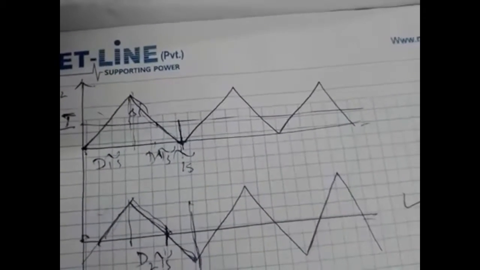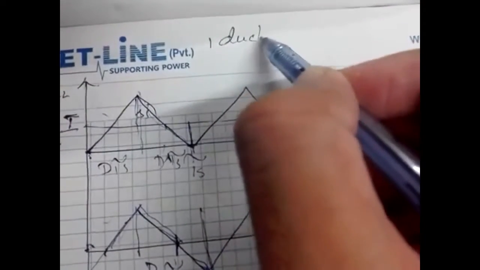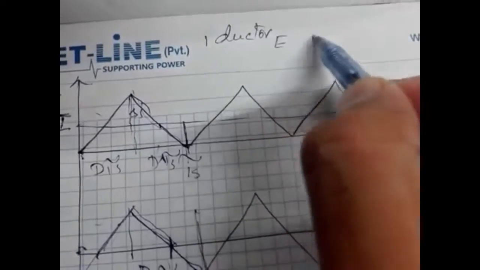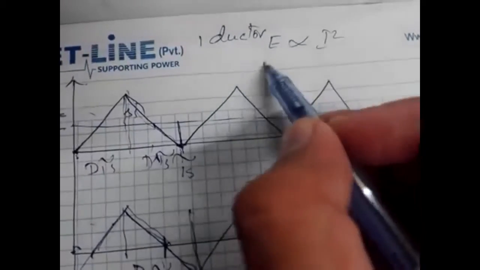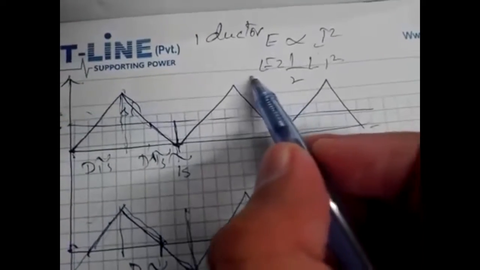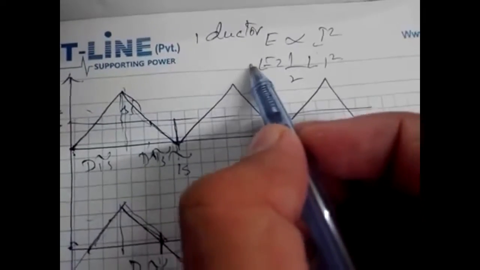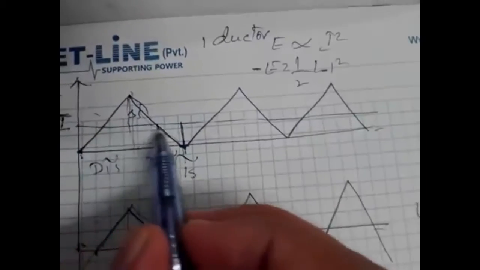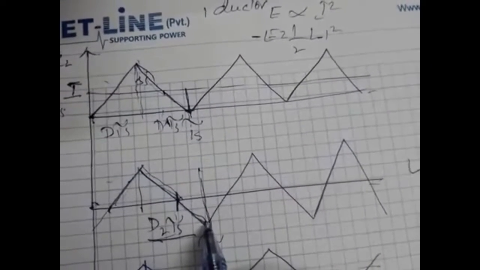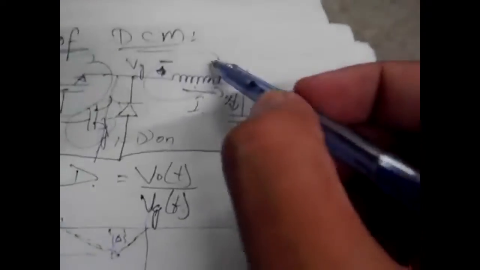And you know that the energy stored in the inductor depends upon current. It is directly proportional to I squared. So the inductor depends upon current. If we want to charge it negatively, the current must be negative. So with negative current, the inductor gets charged, but in the negative direction. So here the inductor is charged but in the negative direction.